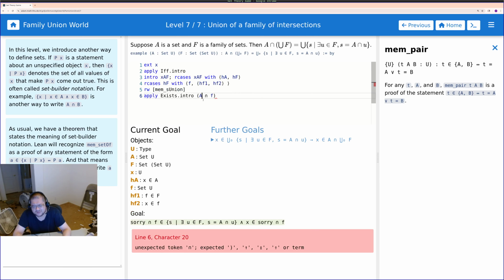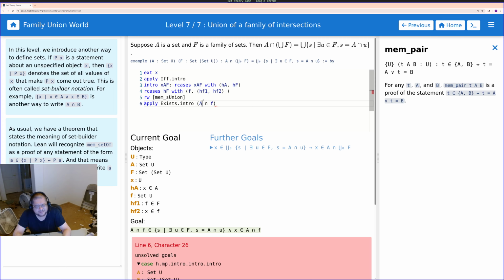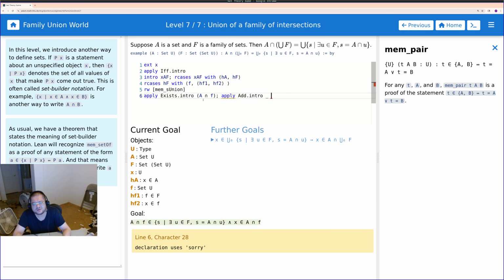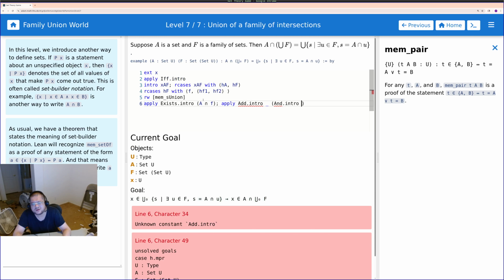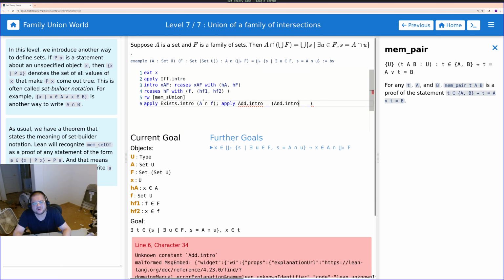A cap small f. Okay. And apply and.intro. So big A, small f, big A is HA.